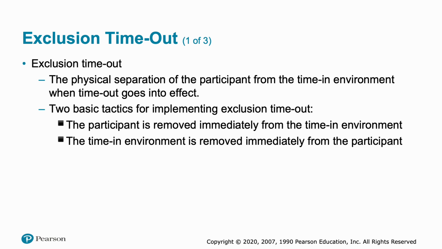Exclusionary timeout is when you physically remove the individual from that time and environment. Well, you don't have to physically take them out, right? You can just tell them, okay, go sit in the hallway, for example. But basically, exclusionary timeout is when that person is no longer allowed to be in that time and environment. They are placed in a completely separate room.